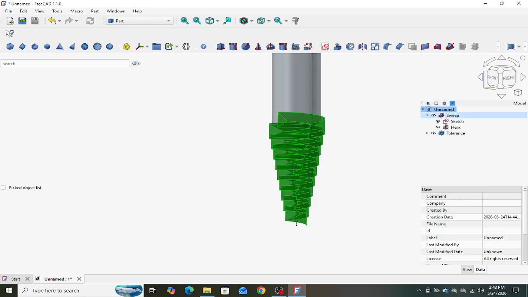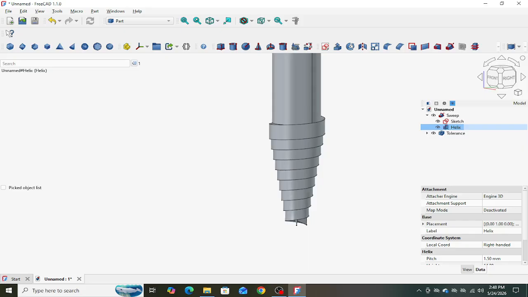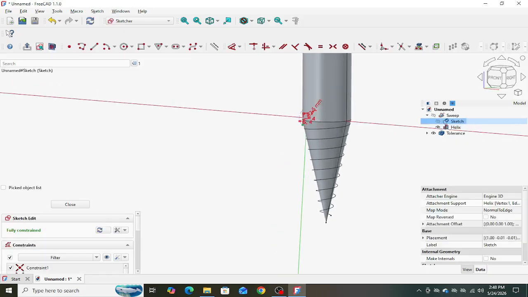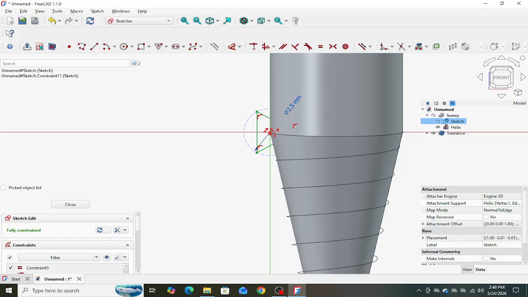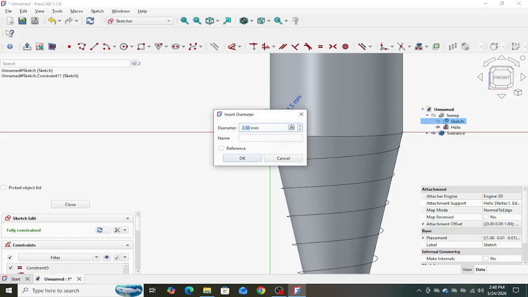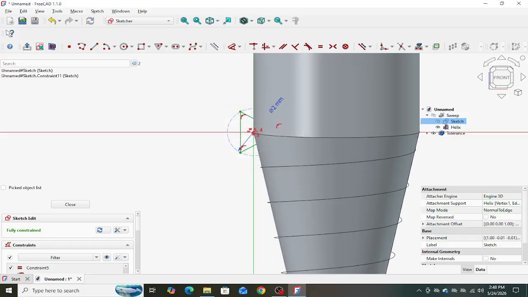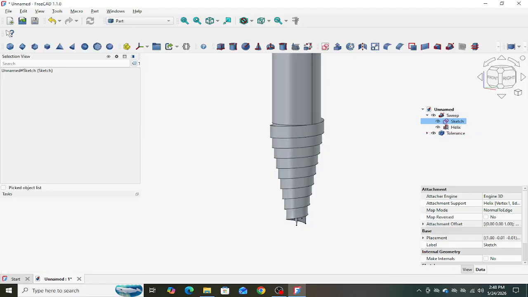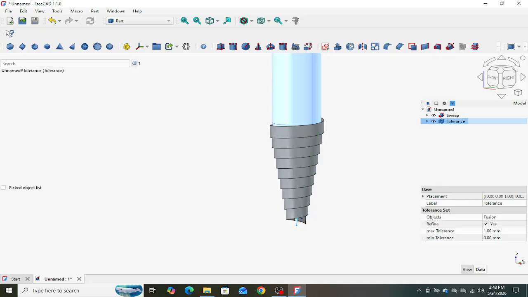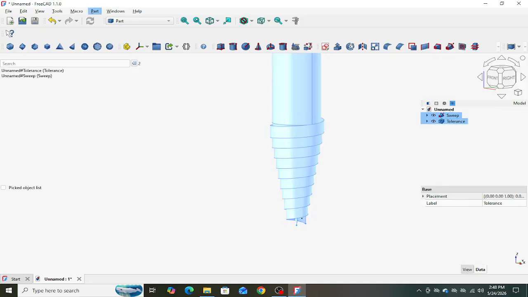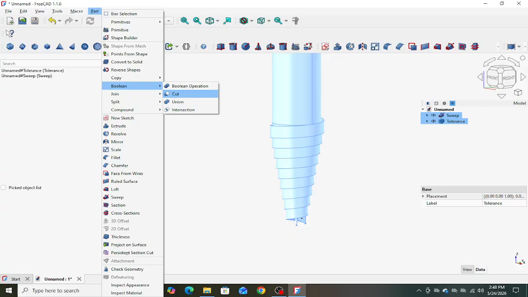We're going to go into our sweep and change the diameter of the circle in our sketch to 2 millimeters. Now clicking first on our tolerance.